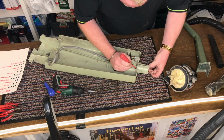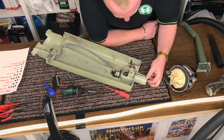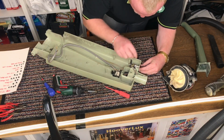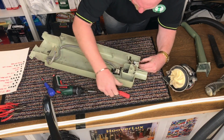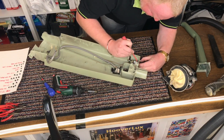See, so that comes off nice and easy. I've unclipped it. There's 2 clips on the side for this, but you need to get this light out, which is really hard because it's not really meant to come out. It's been forced in.